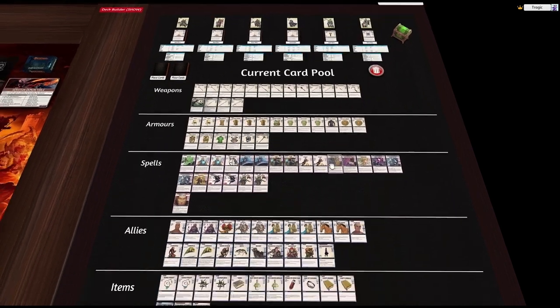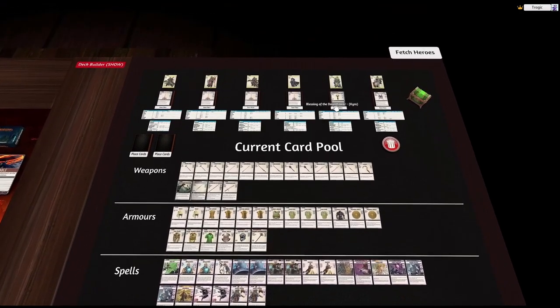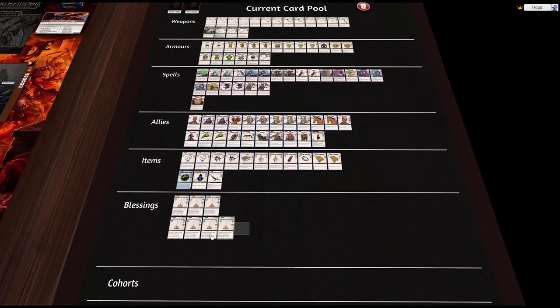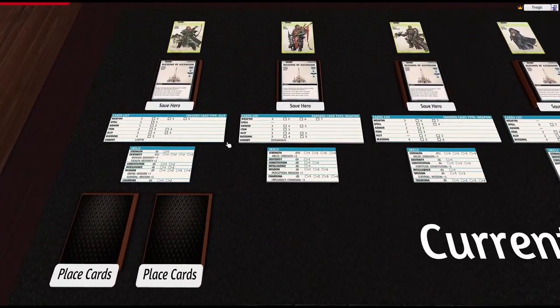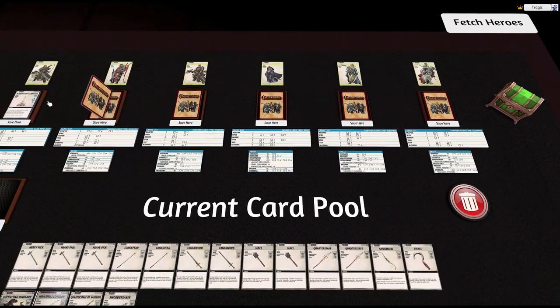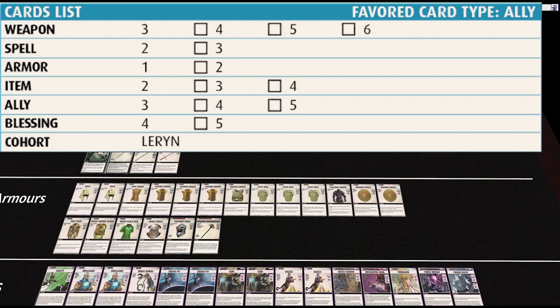She gets 6. 1, 2, 3, 4, 5. And she gets 4. She's already got 2. Okay, we'll just check that. Okay, boom, boom, boom, boom, boom, boom. Okay, so next we're going to do weapons.